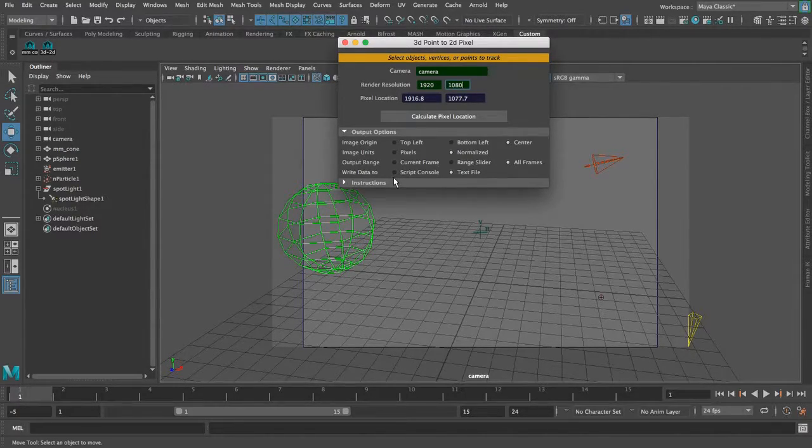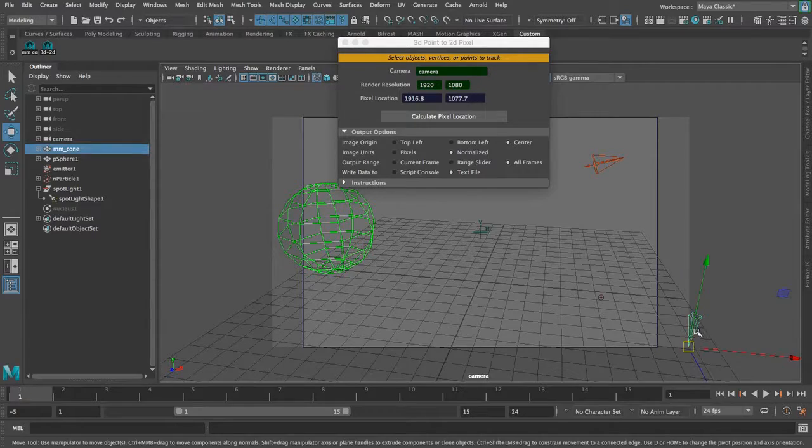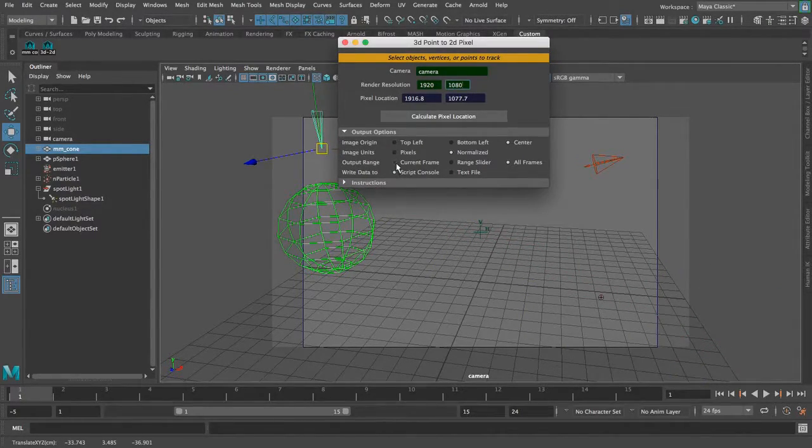To demonstrate the differences of image origin, I'll use this cone to mark the desired position in the frame. I'll set all the options to their default settings and move the cone to the top left of the render frame. The render aperture is the darker outside frame.